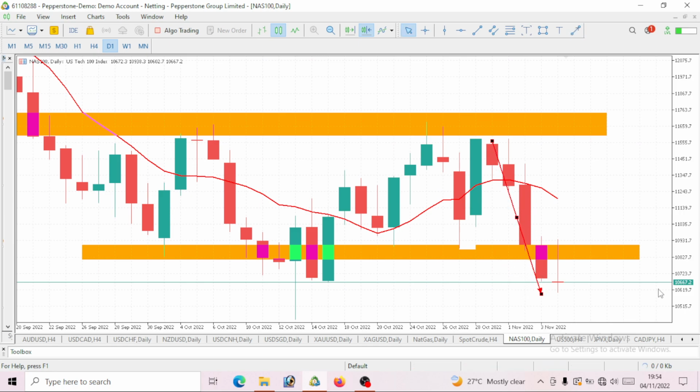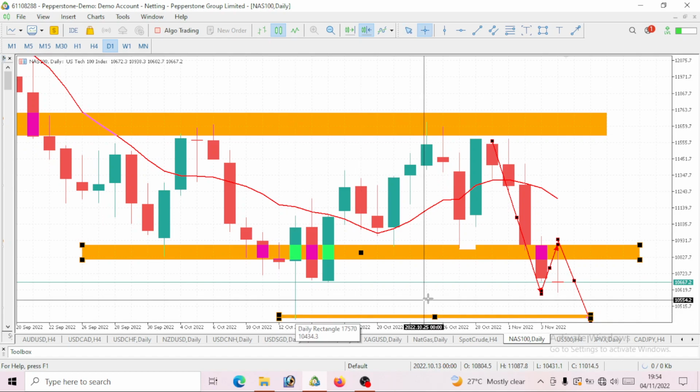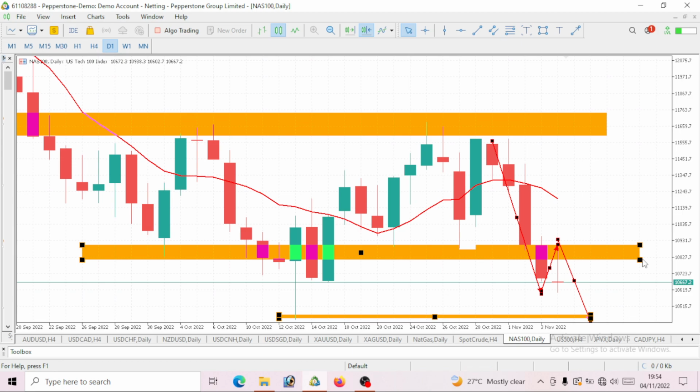We see it broke out of this level here where price has been ranging and testing before it pushes up. Then we see a pullback. After this pullback, I would be expecting another bearish move again. So we should be expecting a bearish move on this Nasdaq 100. Above all, we should take out this level within Monday and Tuesday, right? A level of 10,431. So Nasdaq 100, we are still on a bearish move, right?